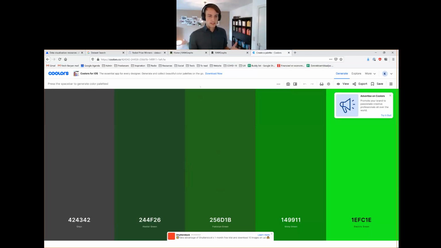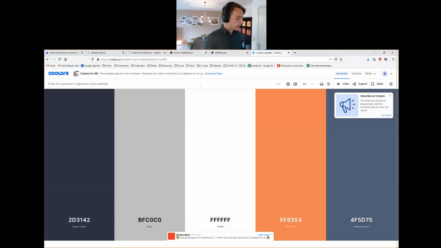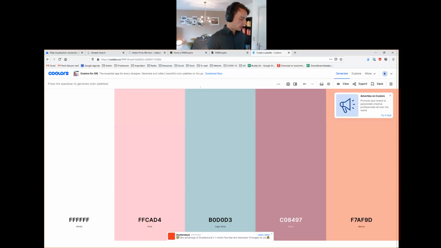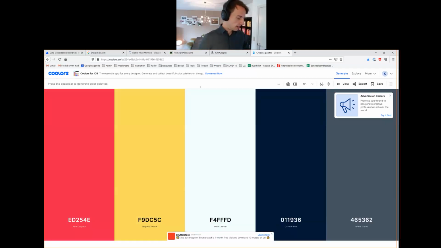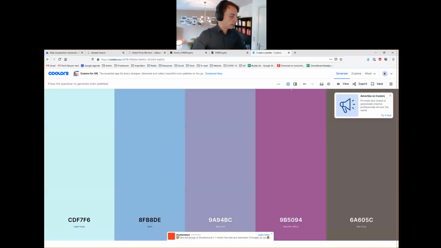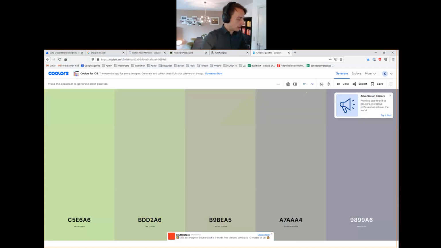So we immediately get a suggestion for a color palette, and simply by hitting the space bar, Coolors will start giving us different kinds of color schemes that work very well in a design way. And if we don't like it, just hit the space bar to get a new one, get a new one, or get a new one. And if you think, oh, I missed one that was actually really nice, you can simply undo and go back to the previous one.